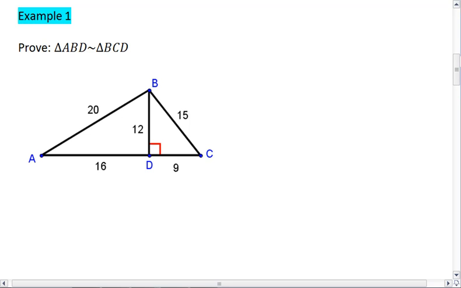I want to look at triangle ABD and then also triangle BCD. To double check, I want to look at sides AB compared to BC, I then want to look at BD compared to CD, and then I want to check out AD compared to BD.